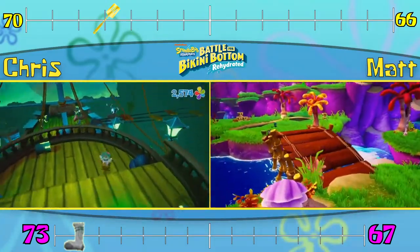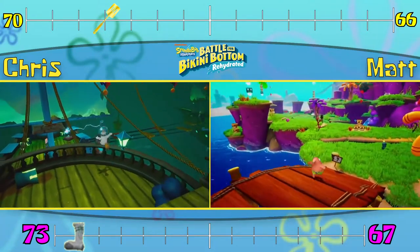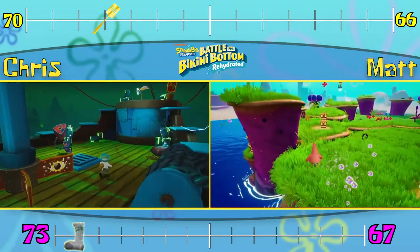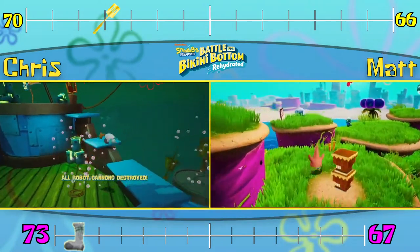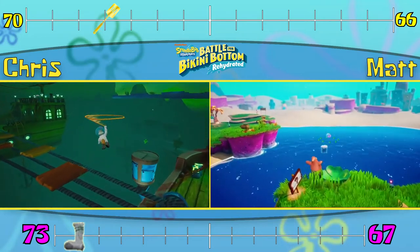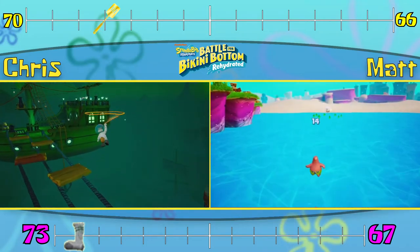I'm wearing SpongeBob's underwear. Oops, I missed that laser. Which, I mean, some people would be like, "Oh, but that breaks continuity." I'm like, "Okay, well then you should introduce Patrick earlier in the level." But you know, they did what they did.